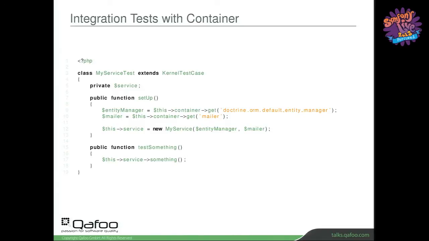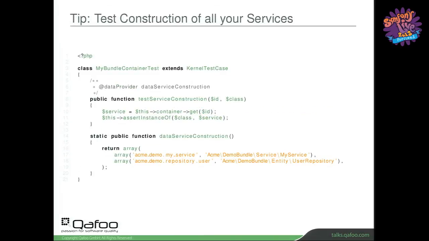So this is a way of testing services from your container. And actually, one thing that I do in most applications is have one specific service which has a list of all service IDs that you defined, and then try to create them. Because one kind of test failure I have quite a lot in my applications is forgetting to change some definition of my services. And then in my unit test, obviously everything is correct, but when the dependency injection container tries to create them, there's something missing, a parameter or something changed. So this is a way of having a compile step or test step for all my own services.